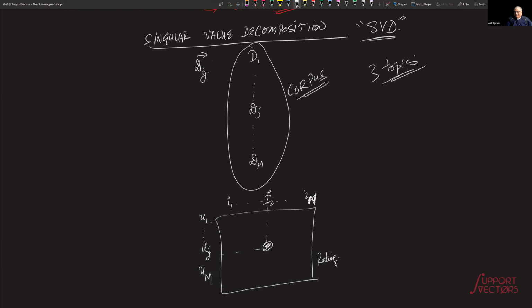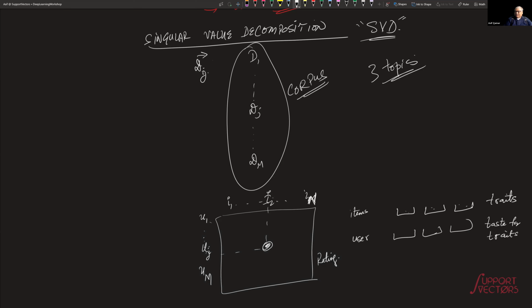And how did we see that? We asked this question, why did this user purchase this item? And the way we answered that is we said, you know what? There are some hidden traits. Let's take 3 hidden traits. Every item in the shop has a certain amount of those traits, right? And every user can also be represented with a taste for each of the traits, how much taste they have for each trait.